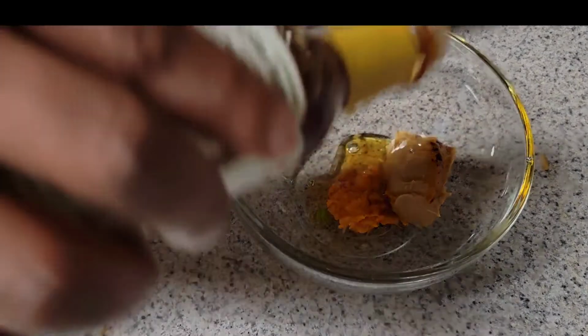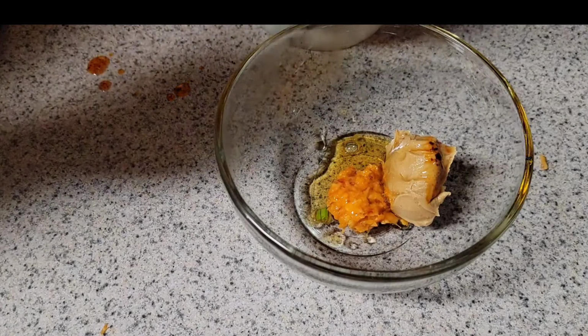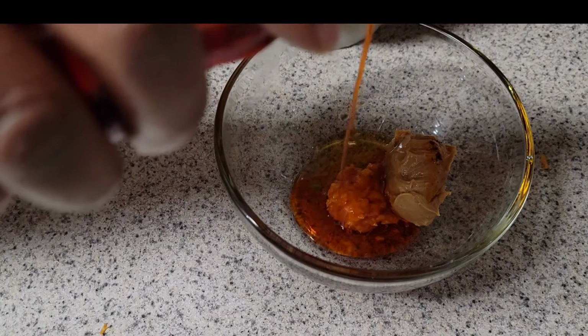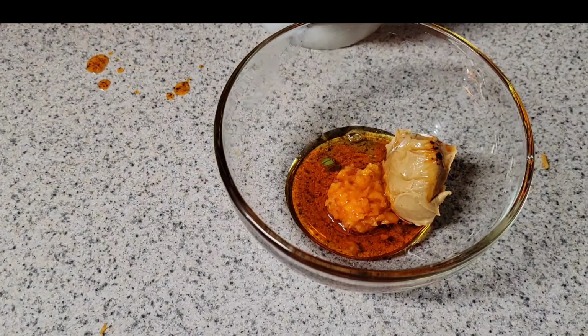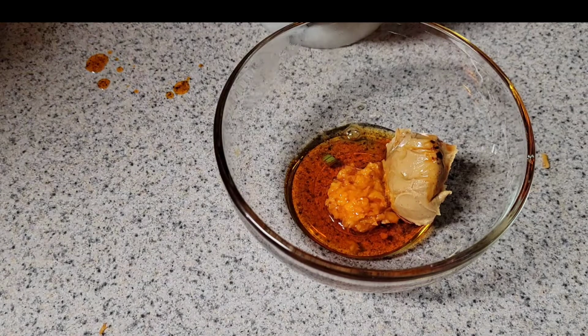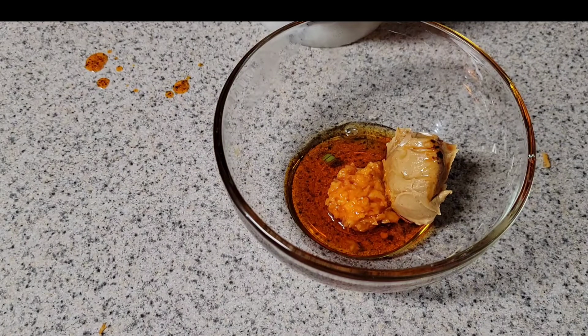But if you have never had peanut butter in a dish, I would not recommend that you use it, because peanut butter can go a long way. And it will make your dish taste like peanut butter if you use as much as I've used. If you decide to use it, only use 1/4 teaspoon, no more than that.